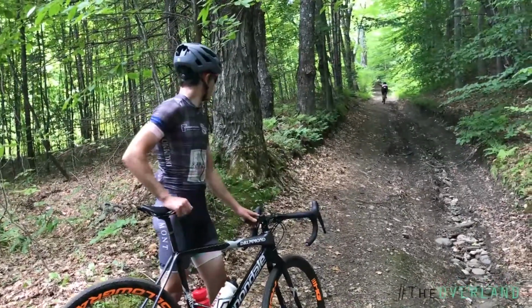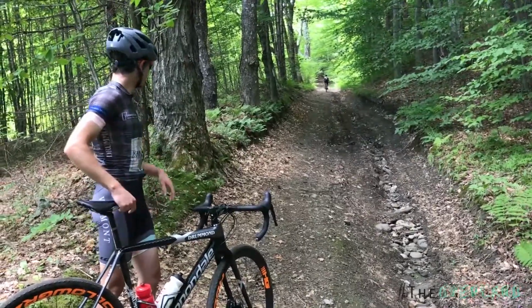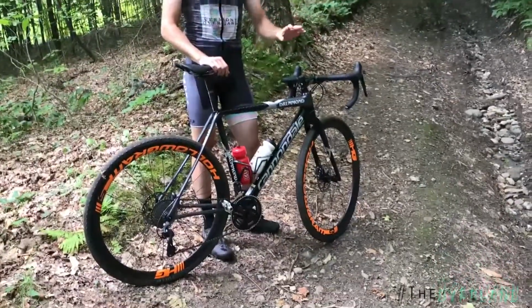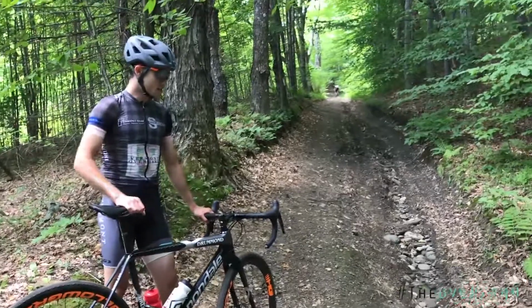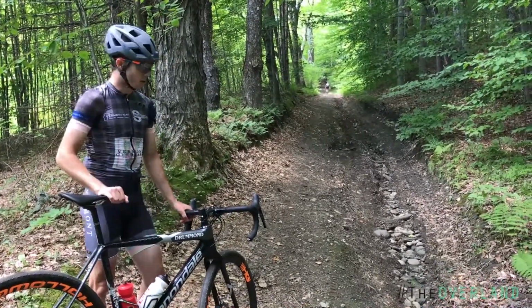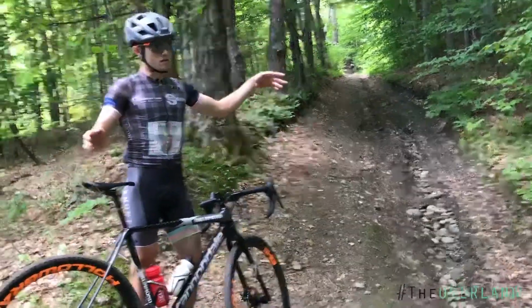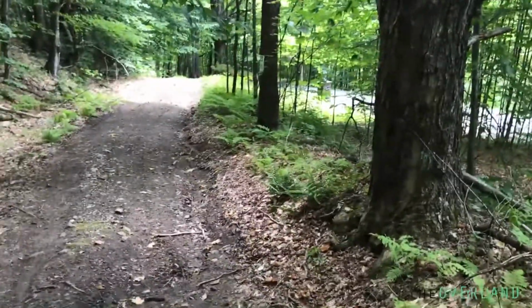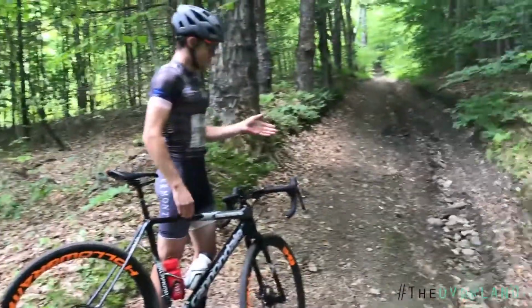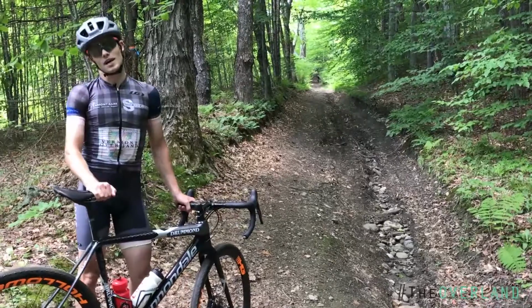Hey guys, I'm standing at the start of the Koppenberg, Pave Sector 1. I just want to give you a couple tips for whoever is either trying to be at the front of the race, or even if you're a little bit further back, these will still help. When you enter, leave space from the guy in front of you. There's a good chance somebody will have to put a foot down, and if you do and you have space, you'll be able to get around them. Like, there's multiple lines to pick. The only bad line is the one that you dab on.